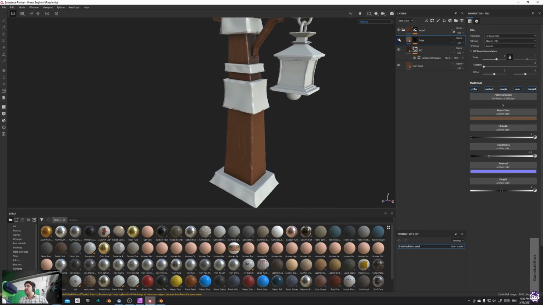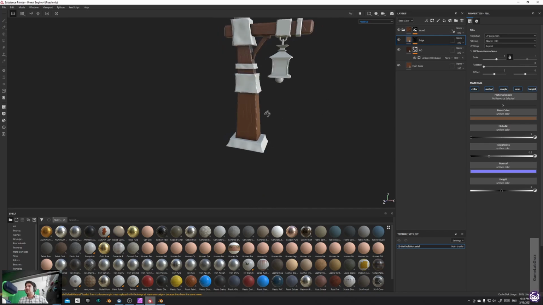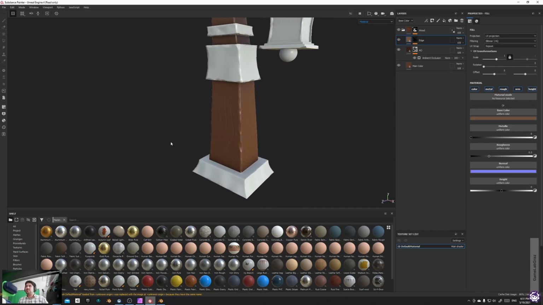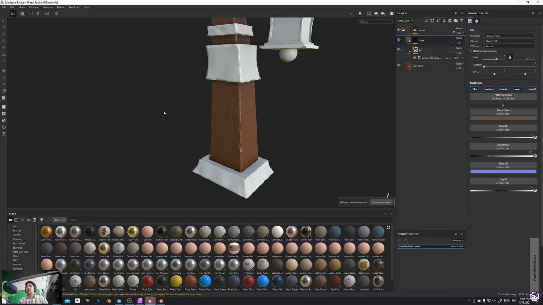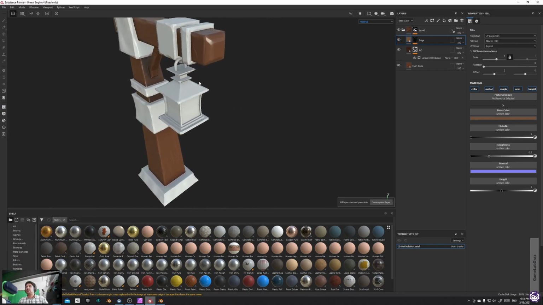And if you want to see the difference by activating and deactivating it, you see that you have much more detail in your model. Currently I'm working in 2K resolution. If you want to see more, you can always change here to the 4K one to see more detail, but for now I think the 2K is enough. We can always export it with the 4K resolution at the end.